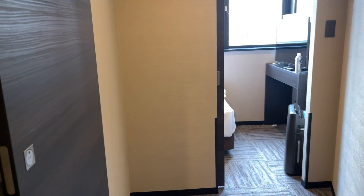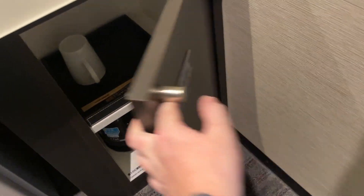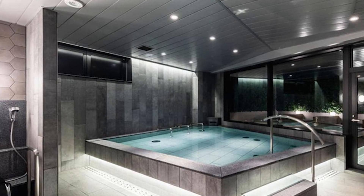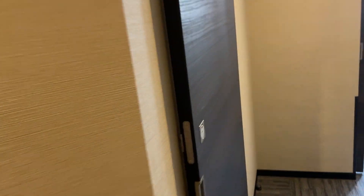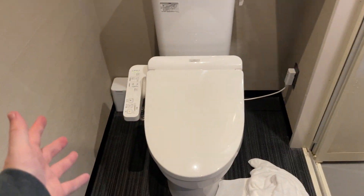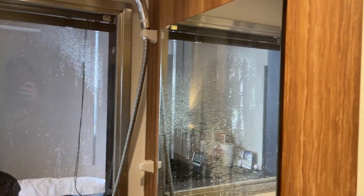Very quickly, the room. I like to stay in the room a few days before reviewing it — a lot of people walk in and try to review it without staying, and I think that's a bit pointless. So: safe, fridge, coffee, kettle. They also give you the stuff for the public bath on the top floor — there's a rooftop one here. We have a little bathroom, the holy grail of toilets — the Japanese toilet — and a shower with a window, which is a bit odd. The bath has a mirror in the shower.